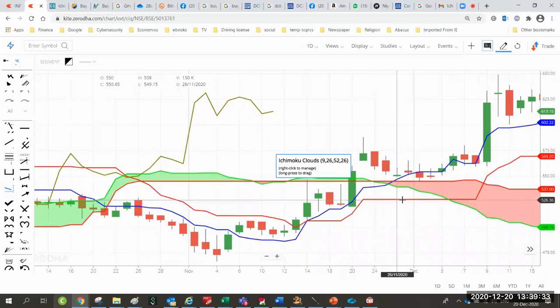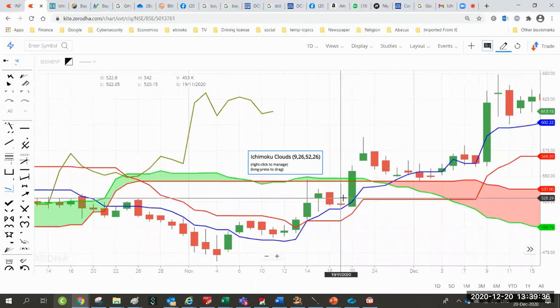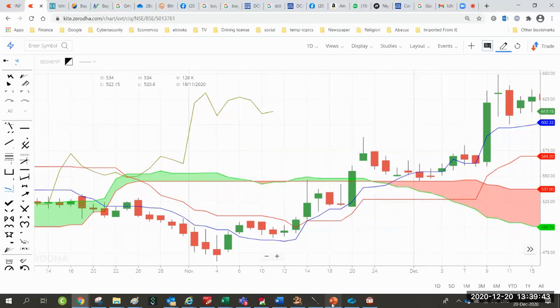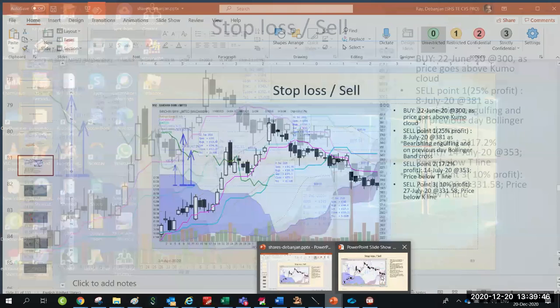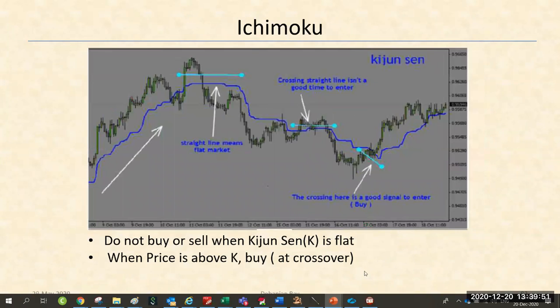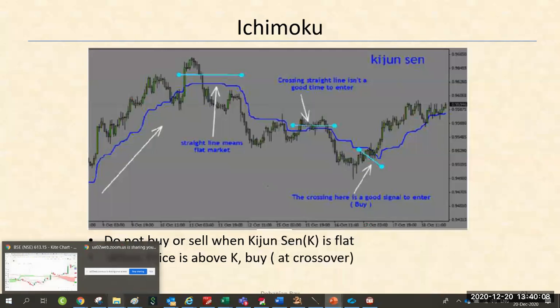Another thing, did I mention that? If this K line is a flat line, it acts like a magnet. I think in one of the slides it is mentioned. The power of the magnet: a straight line is a flat market, and it will try to pull the price because it has got a magnetic power. If the price is below, it will try to pull up. If the price is up, then it will try to pull down. So typically, you'll see that this is like a magnet.